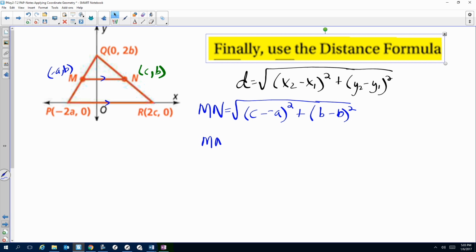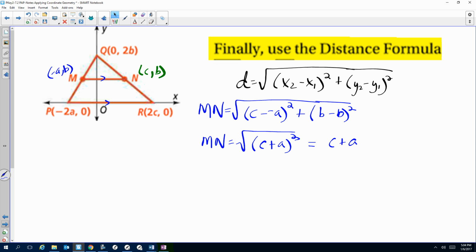All right, so we're going to simplify. So MN equals the square root of (c plus a) parentheses squared. Now, I want us to talk about two things. Let's say we wanted to show this binomial squared as a trinomial. This is when we go back to our box method. But let's think about this. If I'm taking the square root of something that's raised to a power of 2, taking the square root is basically taking the inverse. I'm hoping we see that this would end up getting simplified as c plus a.